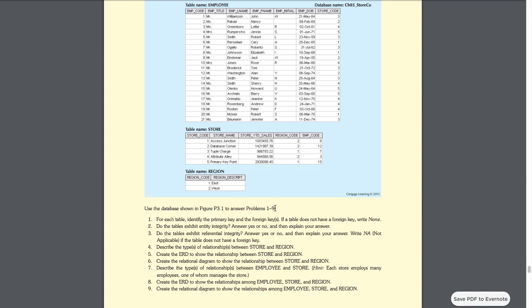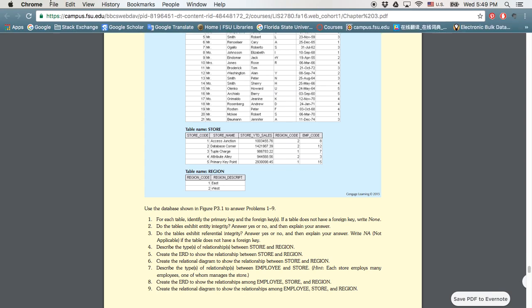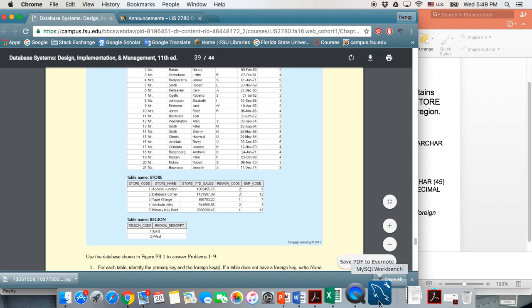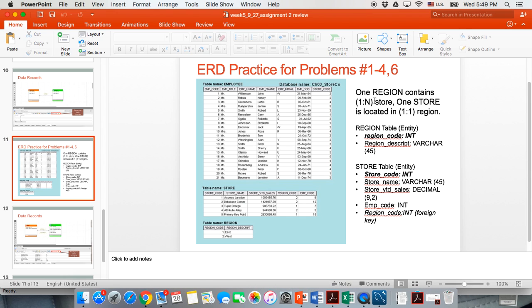So this is a one-to-many relationship. Here I think I write down the business rule: one region can contain one-to-many stones, and one stone is located in one and only one region.